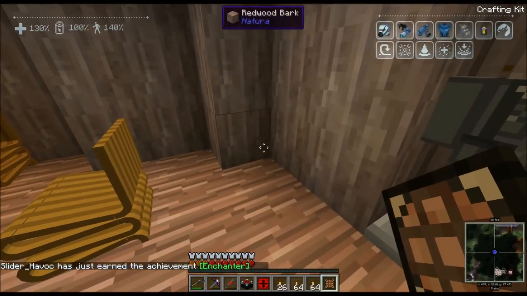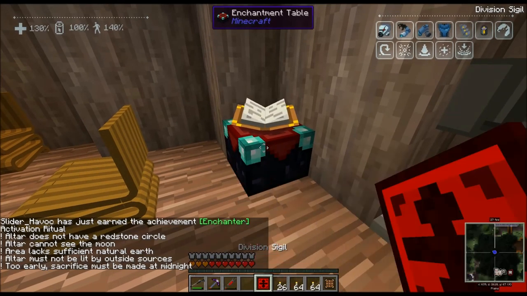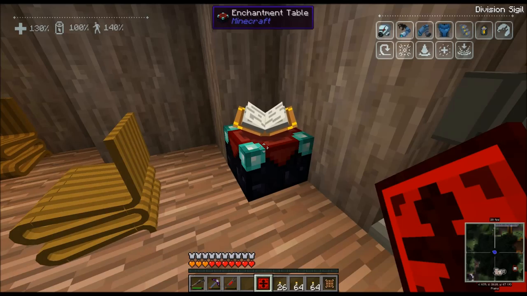Here we go. So, and then you, and you. All right, let's find out about this. I enchant in my living room. Don't you enchant in your living room? I enchant in my living room. All right, so sneak and right click.